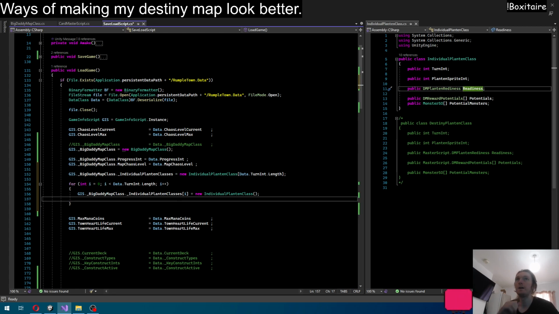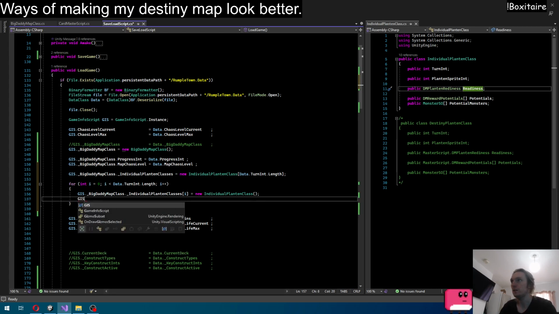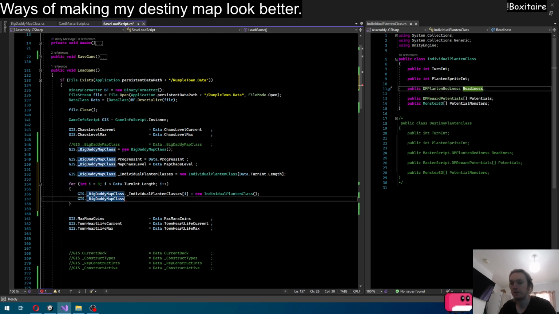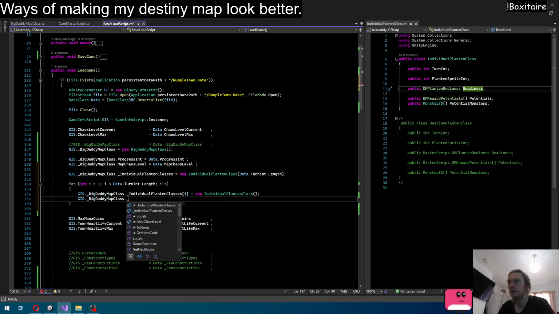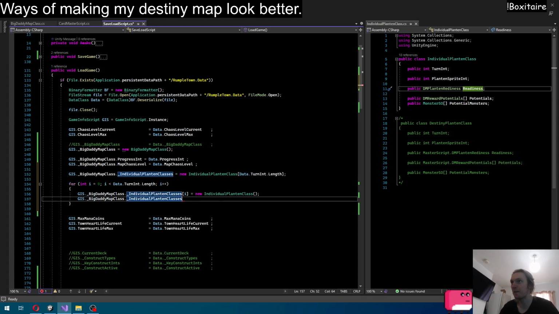So gis dot underscore Big Daddy map class dot underscore individual. Like I say, thanks for sticking with me. This is one of those difficult bits. I knew it was going to be difficult coming in, but I'm trying to make it as exciting as possible.